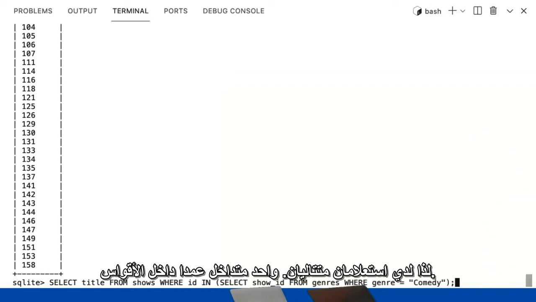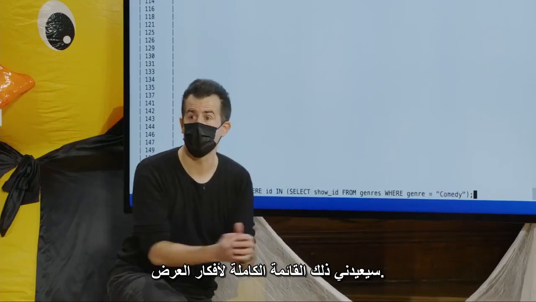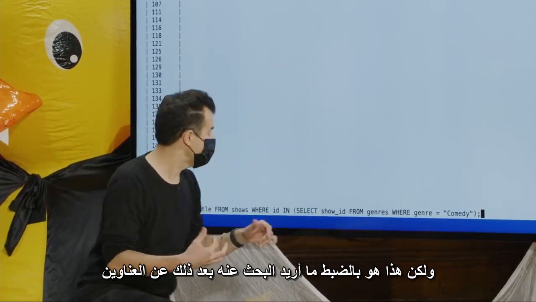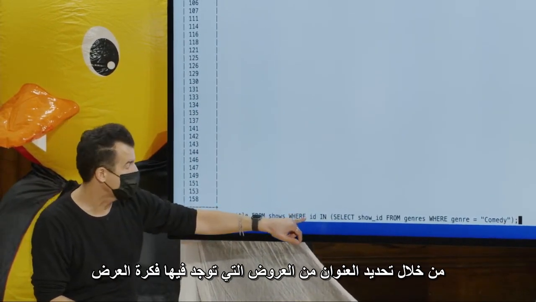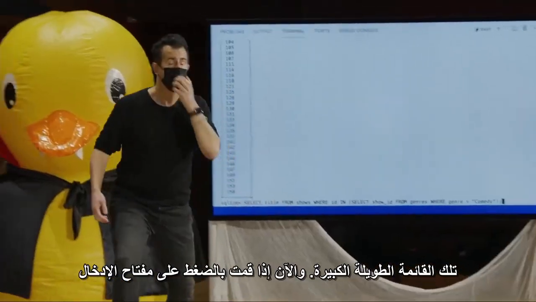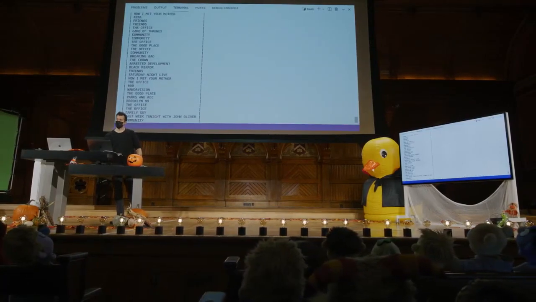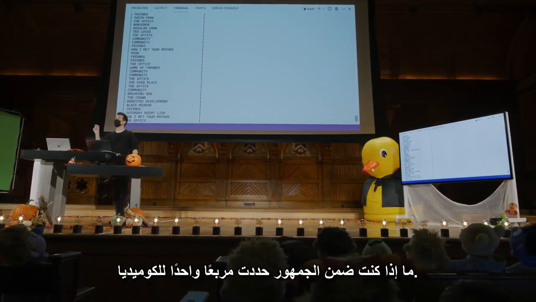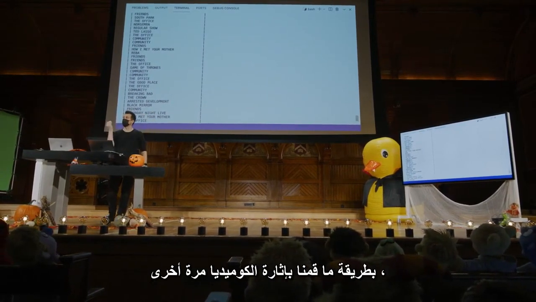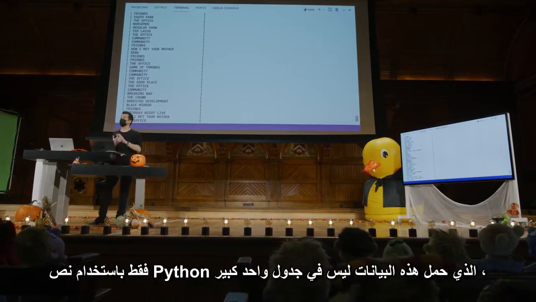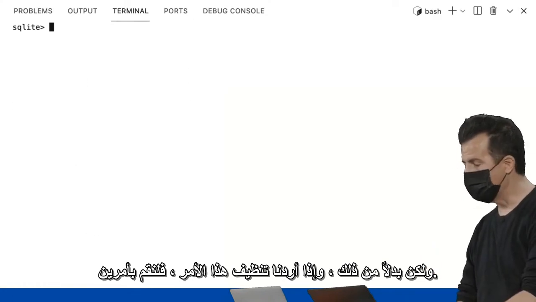So I've got two SQL queries. One is deliberately nested inside of parentheses. That's going to give me back that whole list of show IDs. But that's exactly what I want to then look up the titles for by selecting title from shows where the ID of the show is in that big, tall list. And so now if I hit enter, I get back only those shows that were somehow flagged as comedy, whether you in the audience checked one box for comedy, two boxes, or all of the boxes. Somehow we teased out comedy, again, just by using that Python script, which loaded this data not into one big table, but instead two.